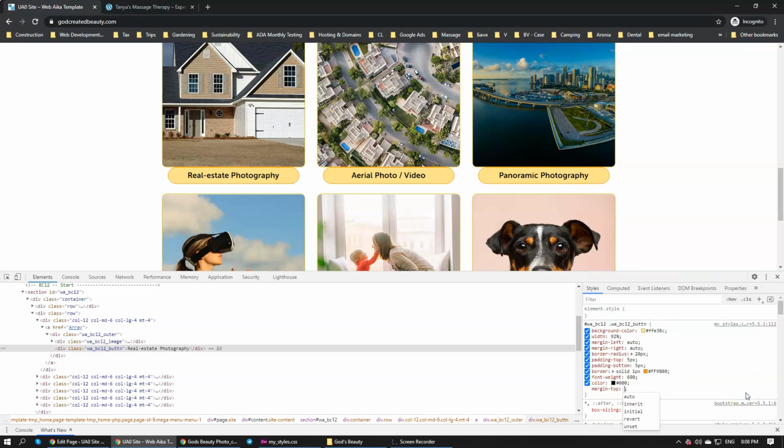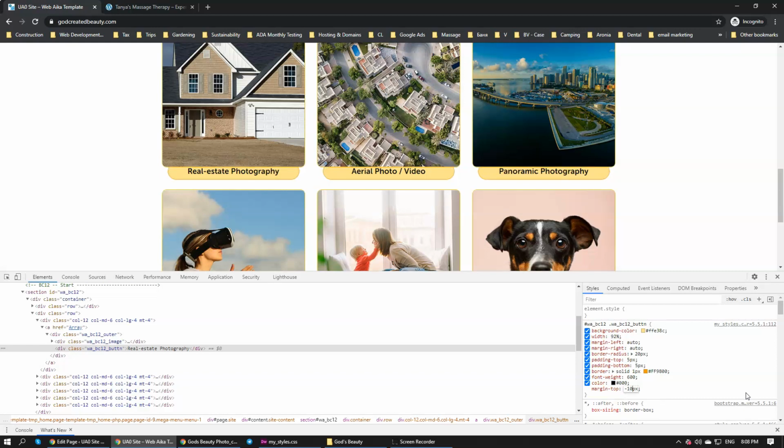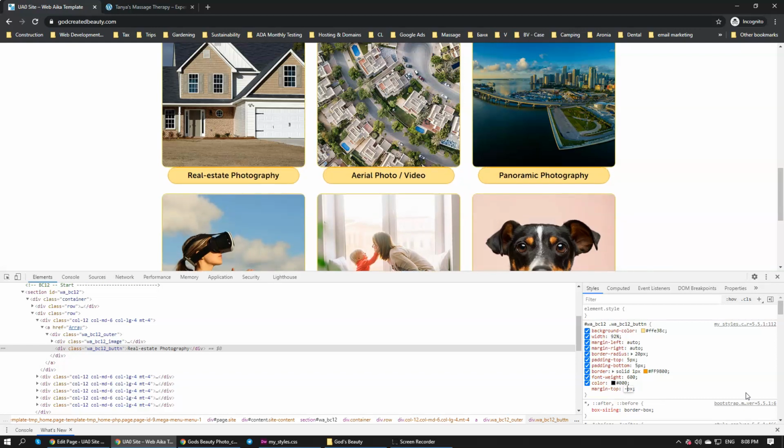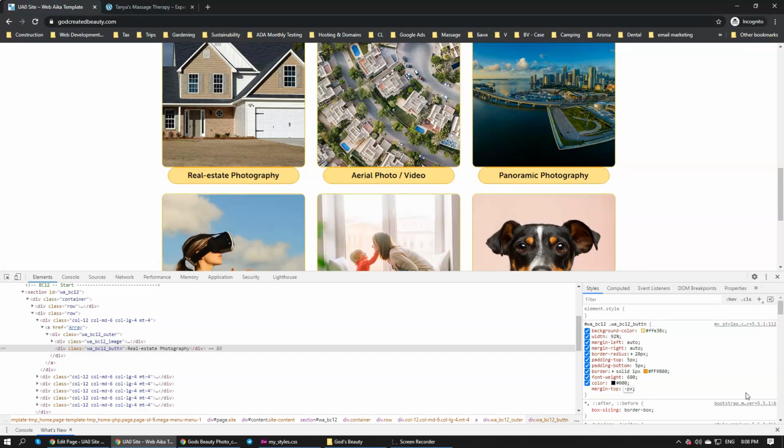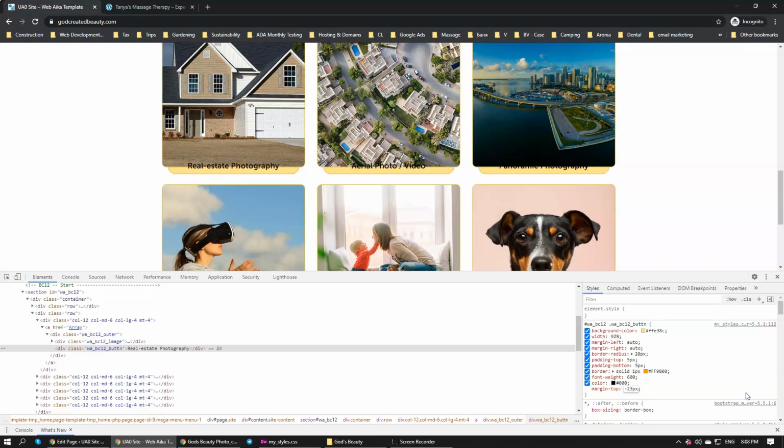Margin top negative 10 pixels, 20, 30, 25 probably. Okay.